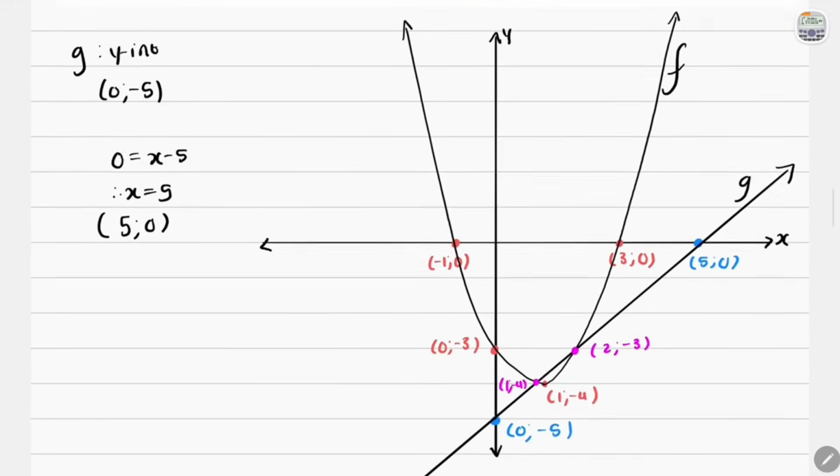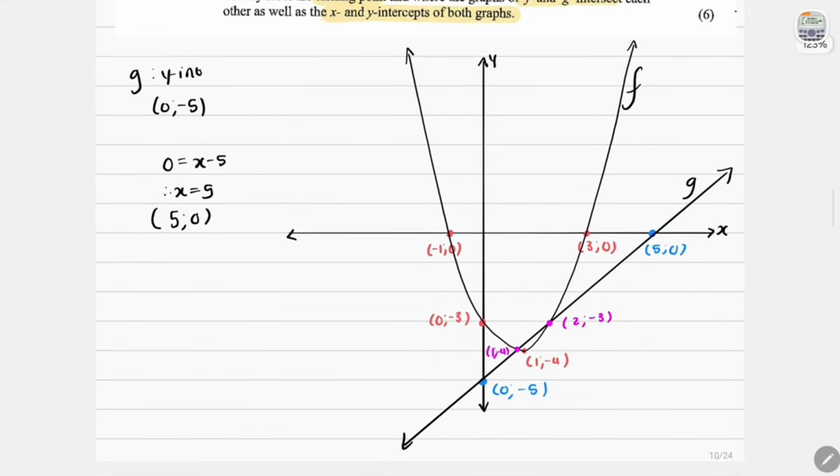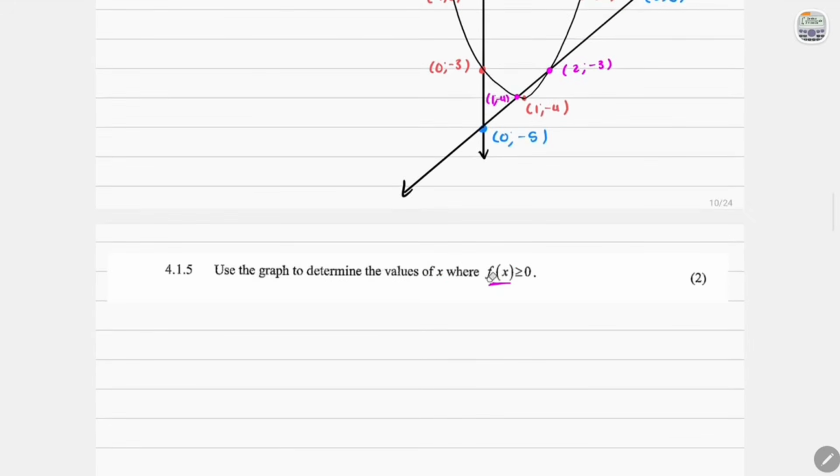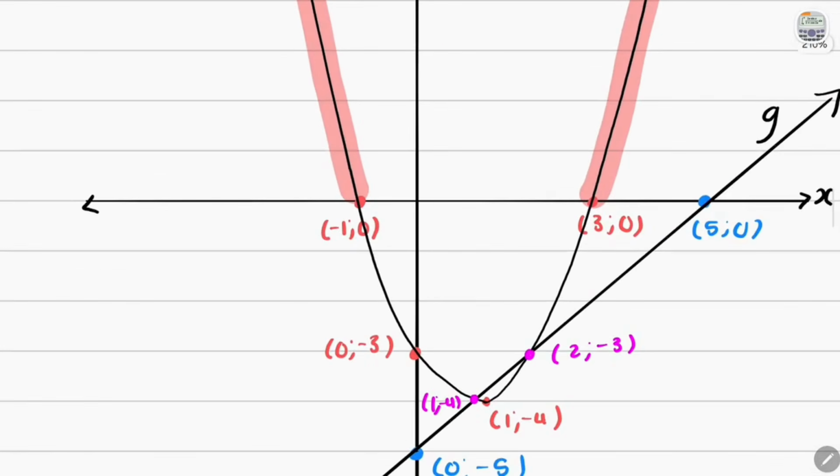So let's see, where is f of x greater than or equal to 0? I'm only looking for parts that are above the x-axis. So here's how I'm going to spot this. That's above the x-axis. That's below the x-axis. Not taking any of those parts of f. And then that's above the x-axis. Now also just remember they said greater than or equal to 0, so it means that y can also be equal to 0. The places where y is equal to 0 are at your x-intercepts. Here, there's the y value 0. There, the y value 0.